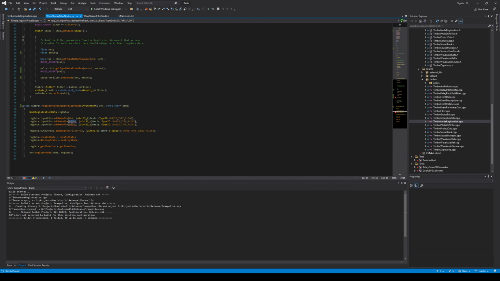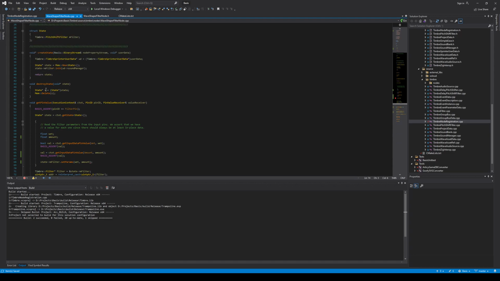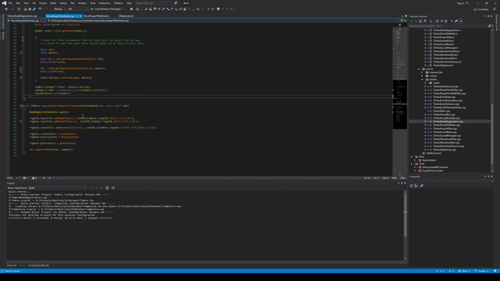Okay, so we can do the same thing here, amount, and we can get rid of the delay. And what this register wave shaper filter node function does is it basically just hooks up these, well, first of all, it registers the input and output pins here on the C++ side. We haven't done that yet.